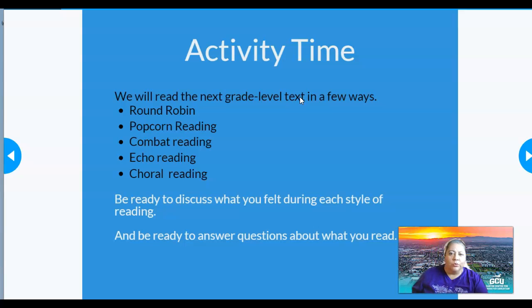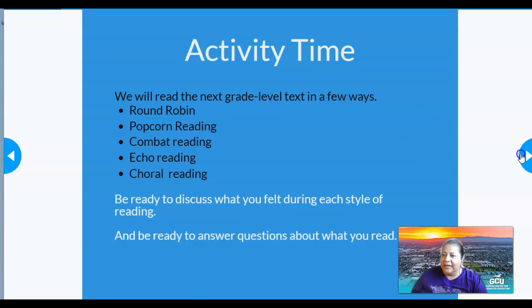Echo reading and choral reading are great strategies for fluency. Echo reading is, let me go ahead and read it, and then you're going to be my echo and read it the same way I did. It's a great way to model for students. Choral reading is another way. I'm going to go ahead and read it, and then we're all going to read it just like a choir, right? We're all going to read it together in the same pace, in the same tone, in the same intonation and prosody that we can. And prosody means with the same expression.